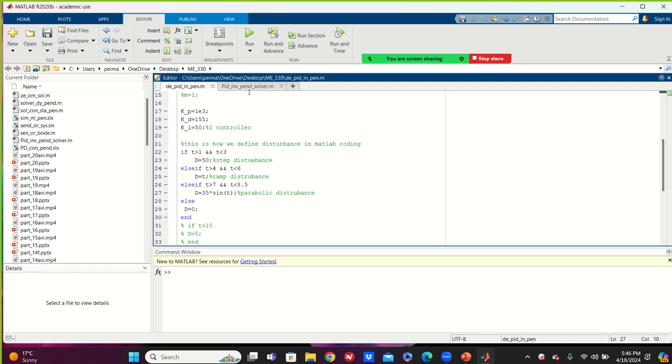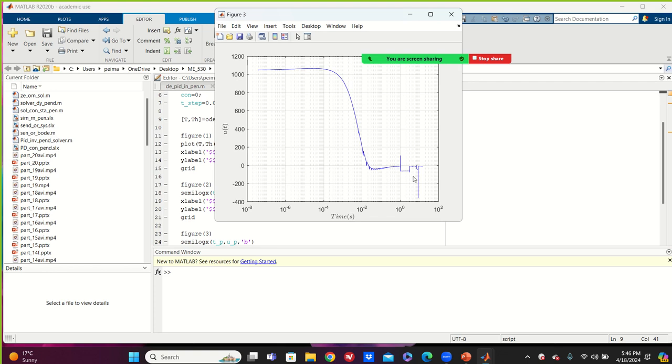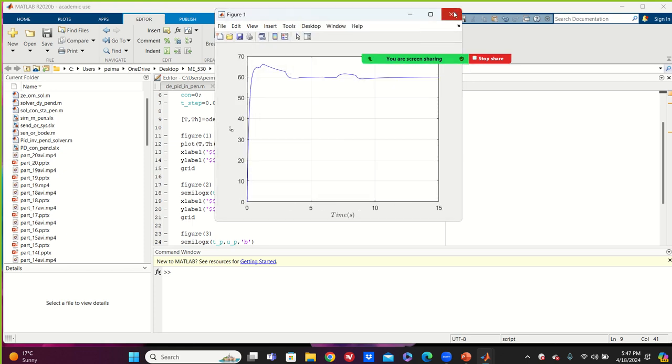Just curious. Let us see these gains that I tuned after the class. It works well on this to reject the disturbance. Oh, guys, look at it here. We got the control input that tries to remove that. And finally, yes, it goes to 0 again.